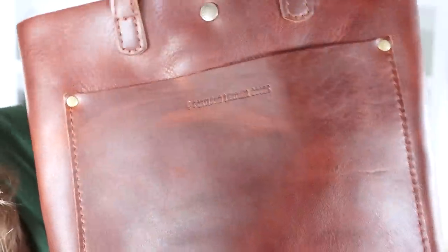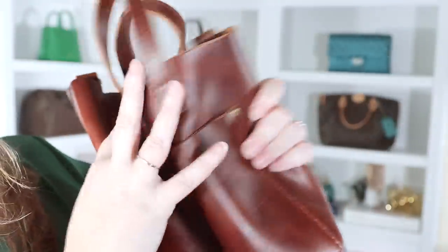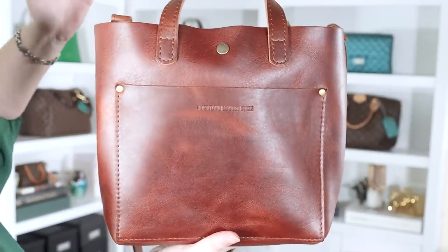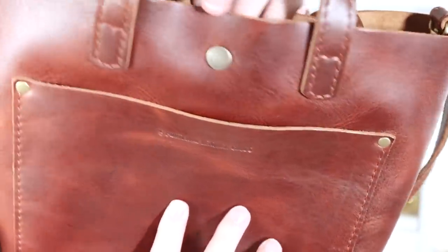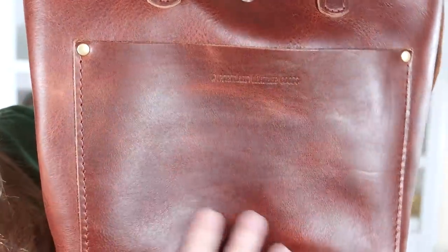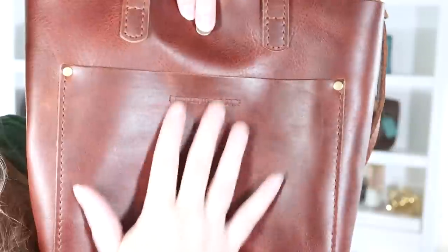Let's notice too, and we'll look at the inside, that one of the things you want to look at when you're looking at colors from Portland Leather Goods is also the textures of the leather. So this is, it's not the smushiest of leathers, but it's not got a ton of structure either. So if I hold it, it will stand up on its own. It's not flopping over, but it is one of the smooth leathers. You can see a little bit of grain wrinkling a little bit. It's not the absolute smoothest I've ever seen from them, but it's a smooth leather with some variation, and it's nice. The feel of it is not as soft as some of the other leathers that I've seen from them, as far as soft to the touch.